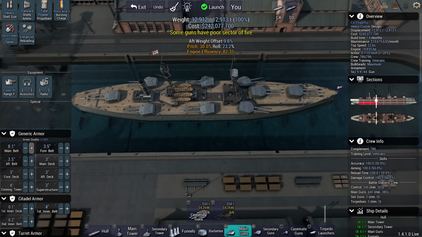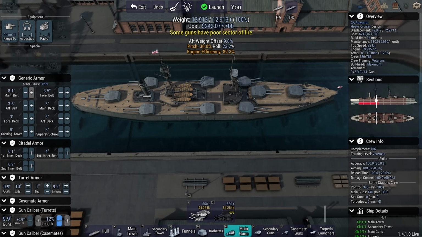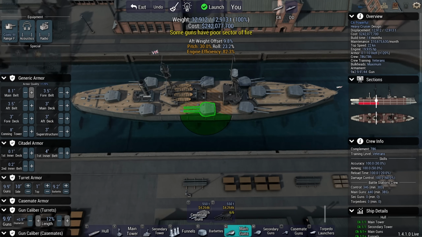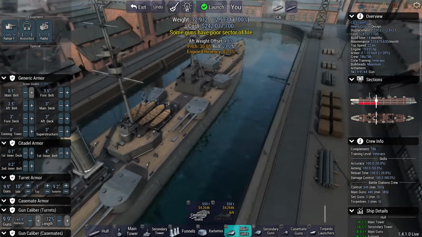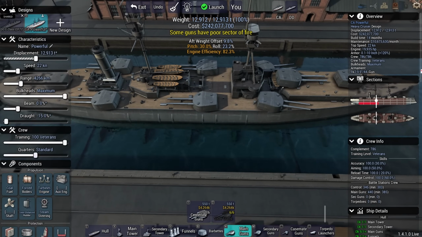8.1 inches of main belt, 3.5 inch fore, 3.5 inch aft, 3 inch main deck, 8 inch conning tower, and 12% longer 9.9 inch guns. This thing is going to set fires, ideally. It'll hopefully be enough, we'll just have to wait and see.